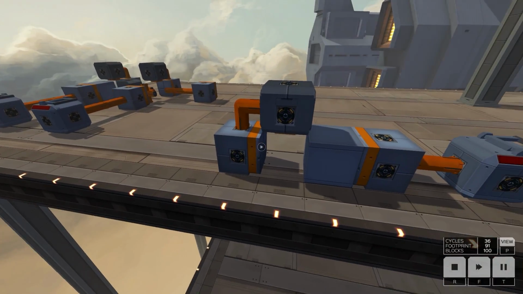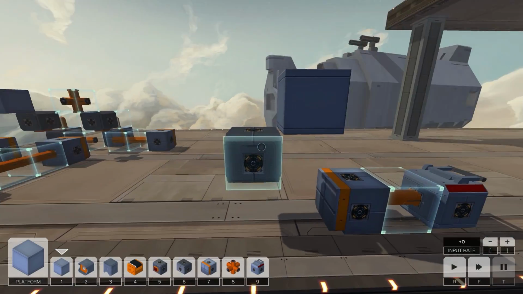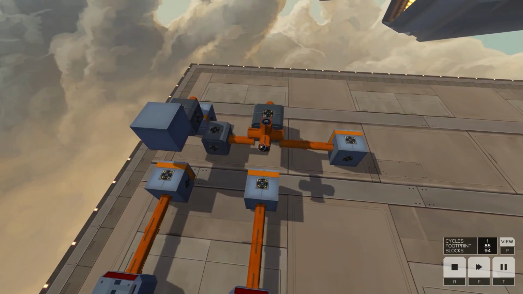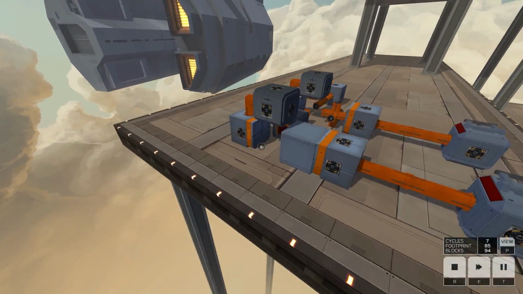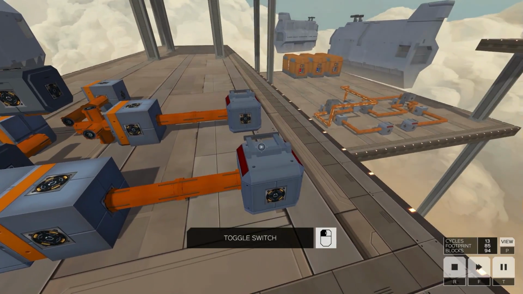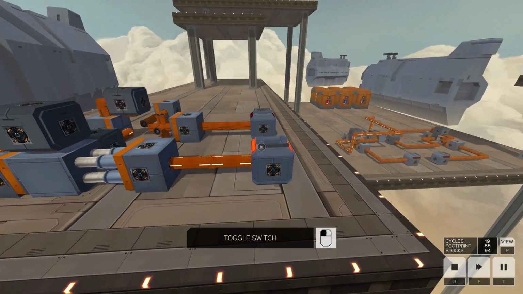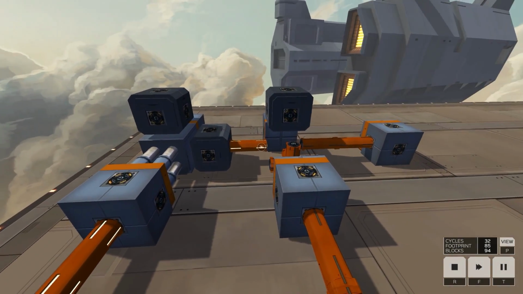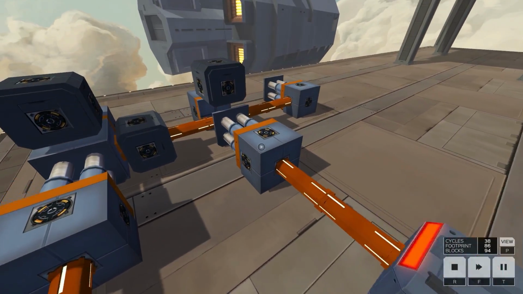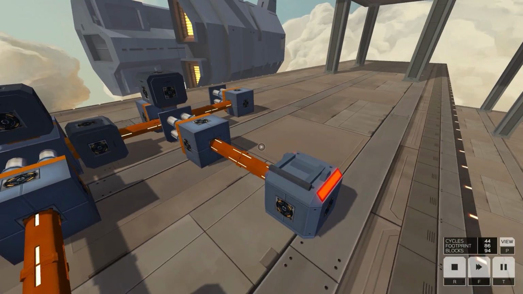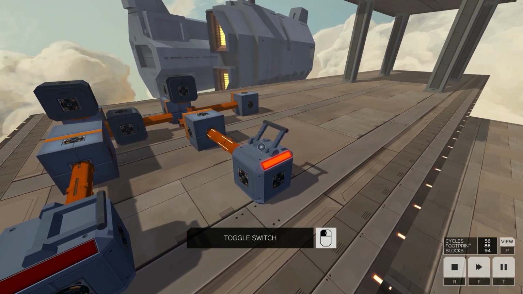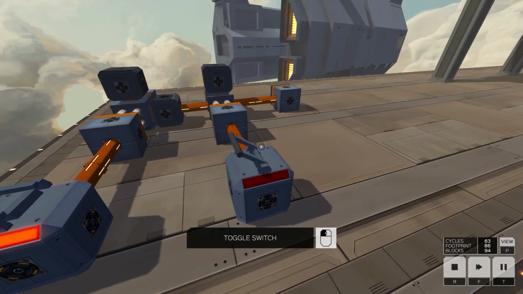With this simple mechanism, we can in turn create an AND gate. Instead of pushing the block, we simply push the circuit. On this side, we have the exact same mechanism we had before, where if we turn this on, it'll push the block, and if we turn this off, it'll push the block back. But if we turn this on, it activates this line of sensors here. Then if we push this, it pushes the conduit, completing the line of sensors, and of course that piston will push it back. So if only one of these is on, it won't ever complete the circuit.